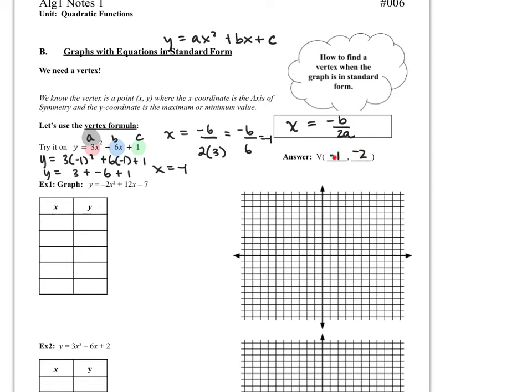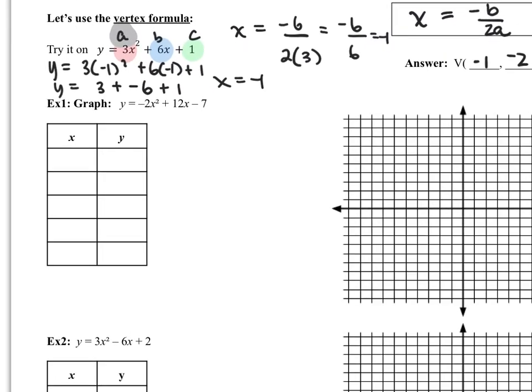Again, I achieved the negative 1 portion by using my axis of symmetry formula. And then once I had this x value, I replaced it into this quadratic equation to find the y value of the vertex. So let's try it on this next example here. So here's my quadratic equation, y equals negative 2x squared plus 12x minus 7. I can still look at my a value. A is still going to have the same effect that it did in vertex form. It's just that I can't necessarily see the horizontal and up-down shift. But this will still tell me that my parabola should be downward facing and should be narrower than my parent. So that expectation is still going to be true.